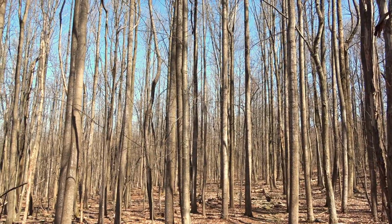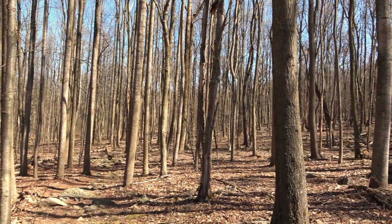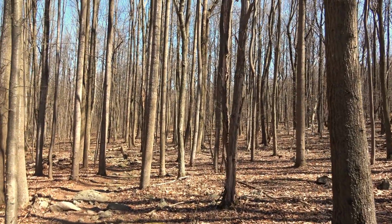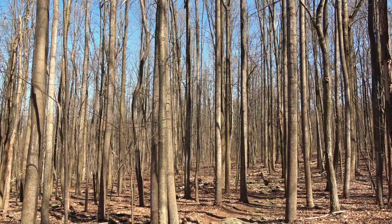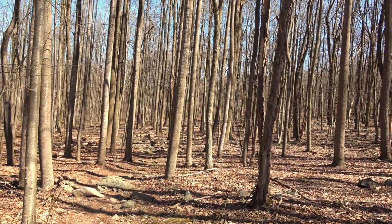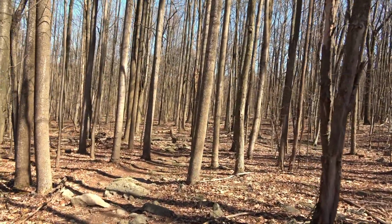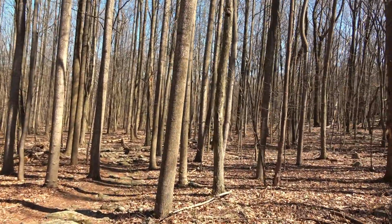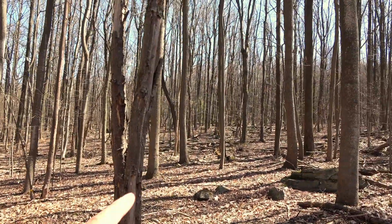Yeah, up here in the mountains, the woods are still pretty barren. Just a lot of browns and grays yet. But in a month, like I said, today's April 15th, by May 15th, this will be just a profusion of spring greens and other colors. But we're not quite there yet. We're getting there. I see a little bit of green, actually, way up there in one of the trees.